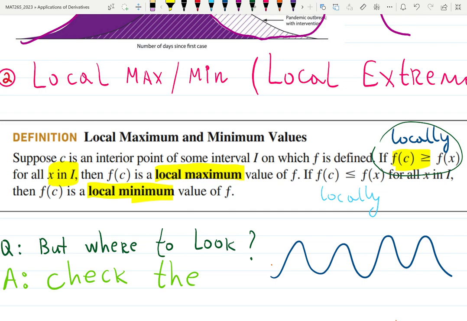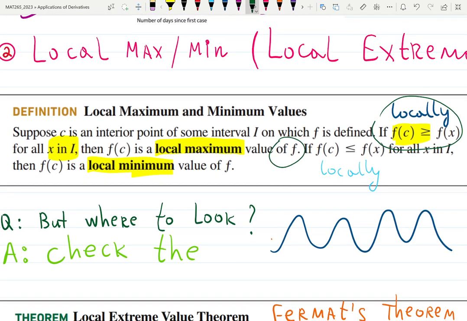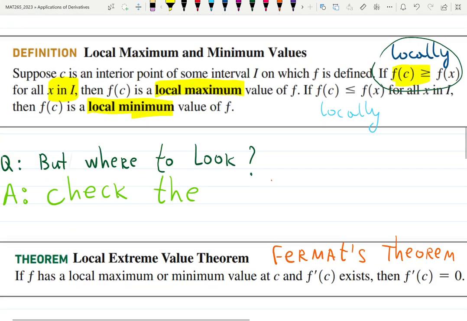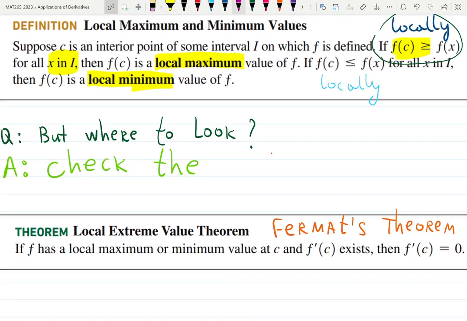So it would be the output? For the extrema, when it's asking for the maximum or the minimum, it's asking for the output. Yeah, exactly. We're going to be talking about that too. Good question. When they're asking about the max and min value of f, we're talking about heights, f of x. And then where is it happening? That's the inputs. So where to look? We don't want to look at infinitely many points. That's crazy. So we're going to look at derivatives.